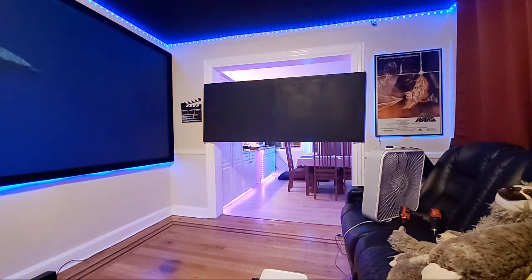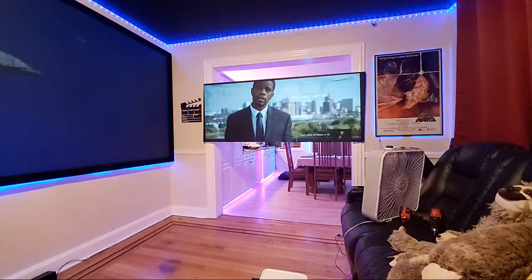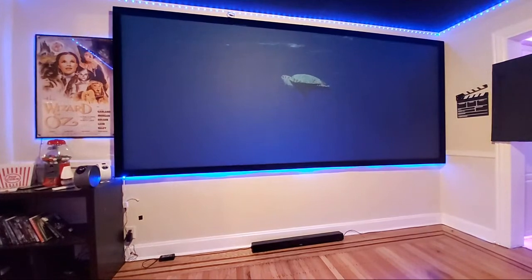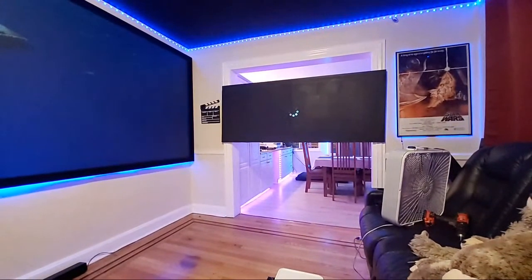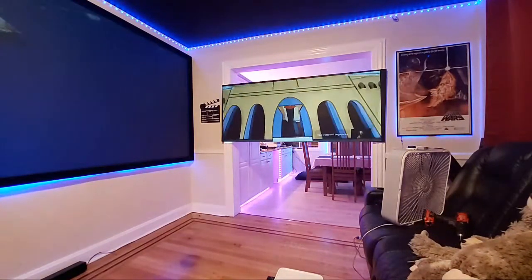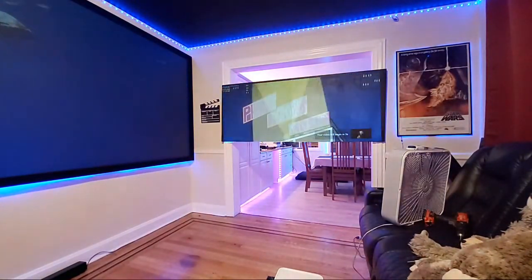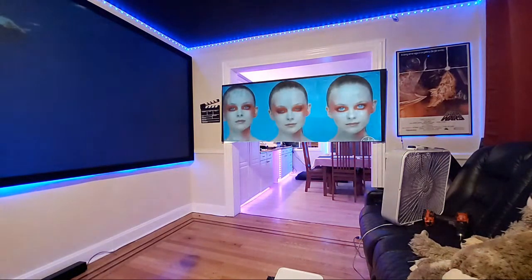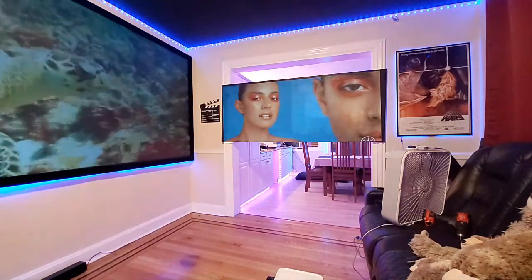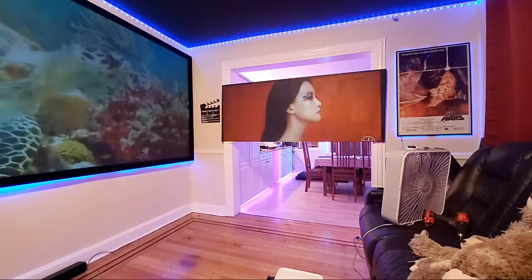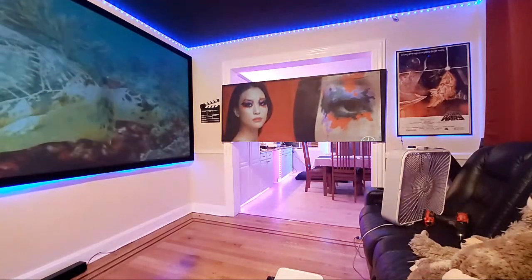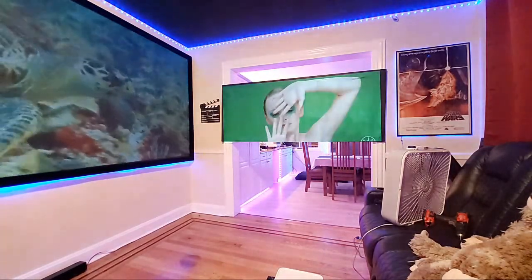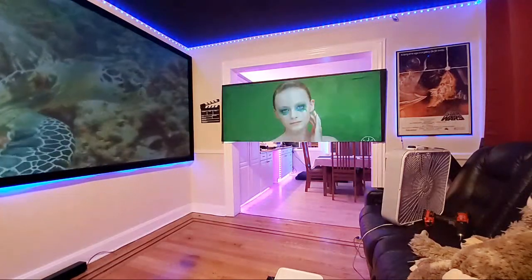I want to see this one too. I know I do this one a lot, but I have to see. Not that. Let's go look at the screen over here. Here we go. I need to see this one. I need to see the skin tones. Well, not that either. But apparently eventually I will get there. Colors are nice and bright. That's what I'm looking for.